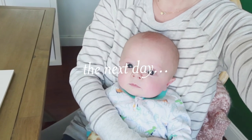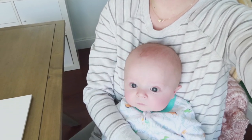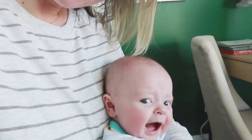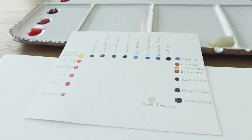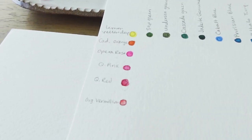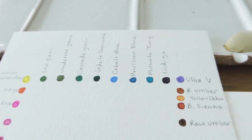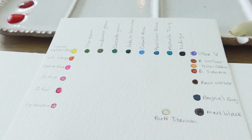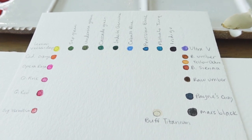Got my little assistant here — work-at-home mom life, a little tricky, but he's a good assistant. I let my paints dry overnight and I recommend you do that as well, because when you work with wet paint you end up wasting a lot. You really don't need a lot of paint on your brush for watercolors to work — when it's wet you just waste a lot, and that paint ain't cheap. Here are all my paints dried and ready to go. After I finished putting my paints on my palette, I made a little color chart so I knew exactly what colors I have. My last palette I totally forgot which colors I ended up using, so even though I had a good guess, I didn't know for certain, and when people asked what colors I had I really couldn't tell them with confidence.